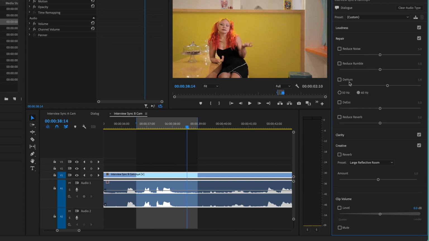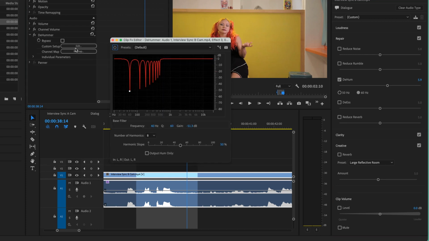That's the dehummer. And actually it's not a dehummer. That's what it's called over here. It's called the, where's the audio? Let's turn it back on. There it is. It actually is called the dehummer. You can go to edit and you can have a look at it. And if you have some sort of weird frequency that you know, you probably don't, but you can adjust this and decide that if you're on a plane, it's 400 Hertz. If you're in New Zealand, you're 50 Hertz, and you can adjust it. And then this other stuff, I have no idea what it does.